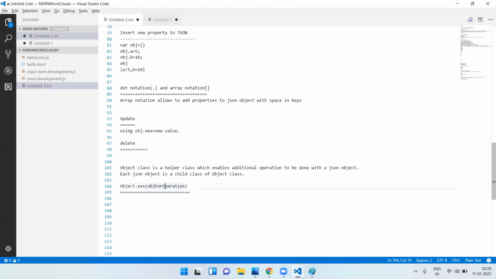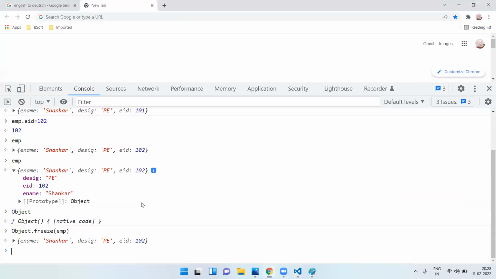Yes, it is a JSON object, simple JSON object. Now whenever we do Object.freeze, we have frozen this.